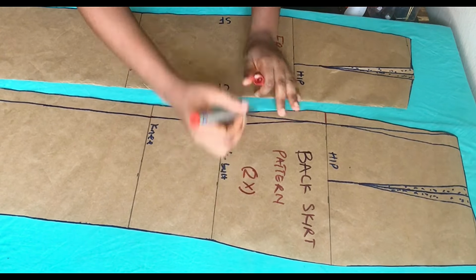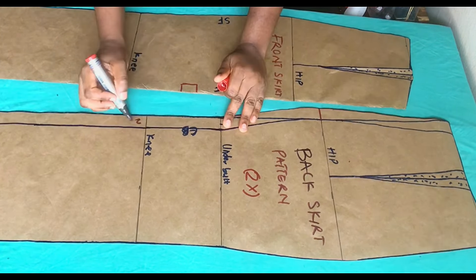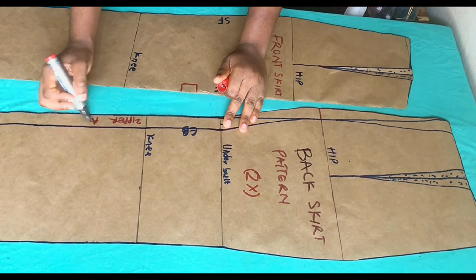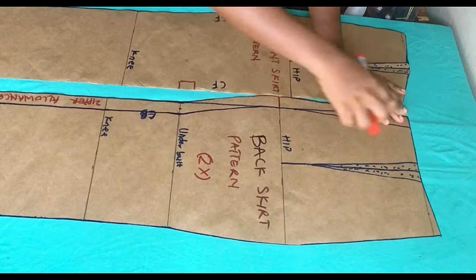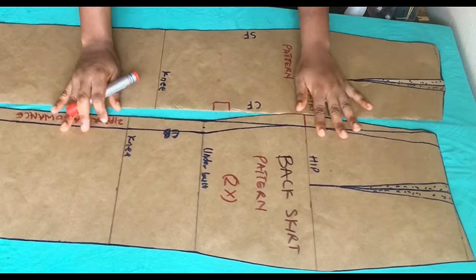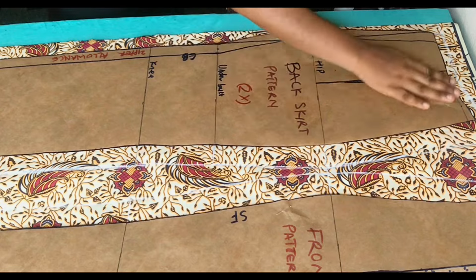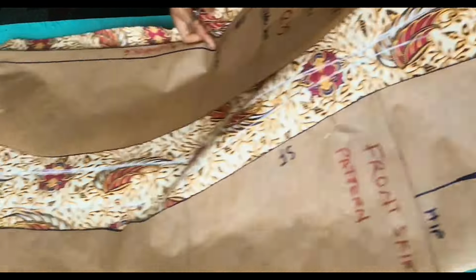So this is the back part, and the back part is going to be cut in 2 pieces. On the zipper allowance, we have already added our 1 inch for the zipper allowance, so we are not adding any other allowance. So on the upper part, you add your ½ inch on the waistline and also on the side seam, and then you also add on the hem line. So this is my pattern.